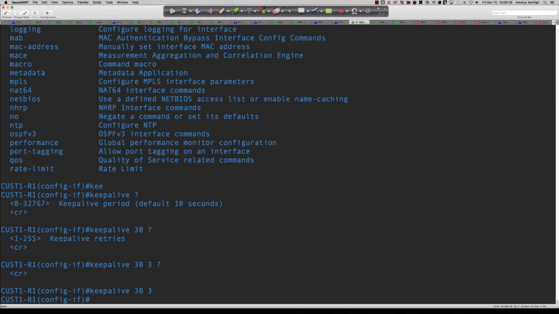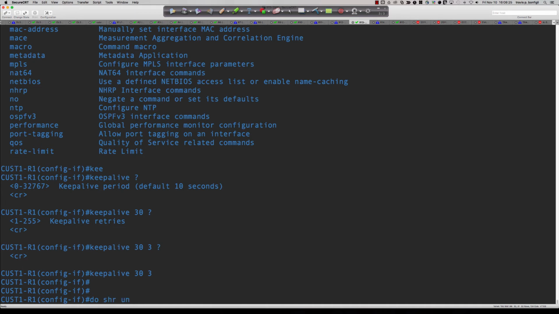Now, when you're doing IPsec, IPsec is going to be taking care of a lot of this, especially when you're using IKEv2, right? They've got this thing called dead peer detection and things like that. So you're going to have traffic flowing. But we're going to do this because we're only doing GRE right now.